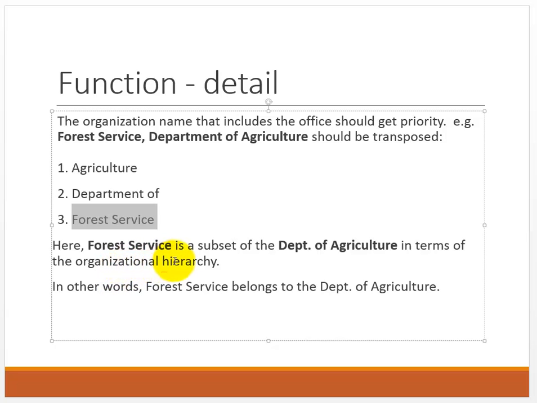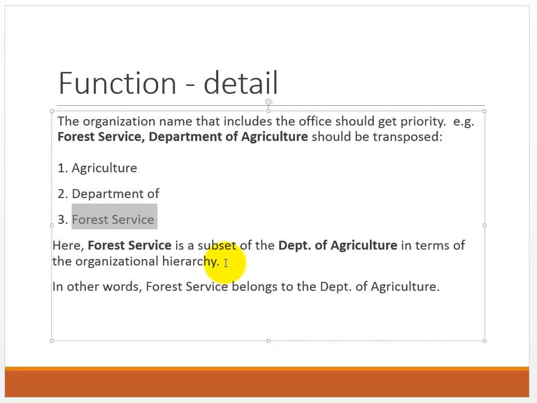So it should be reasonable and logical to you and to most of us, because when we try to organize, we think about the big group, like the Department of Agriculture, Department of Education, and so on.